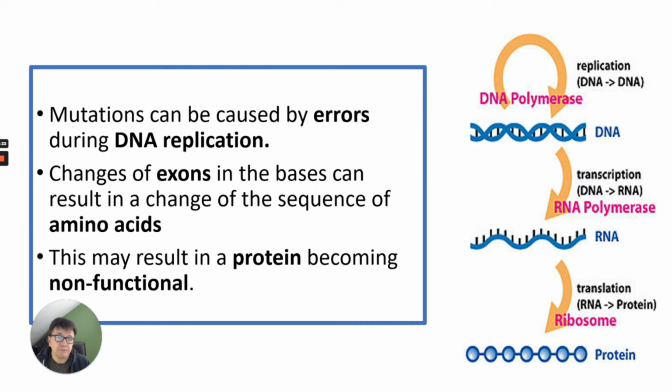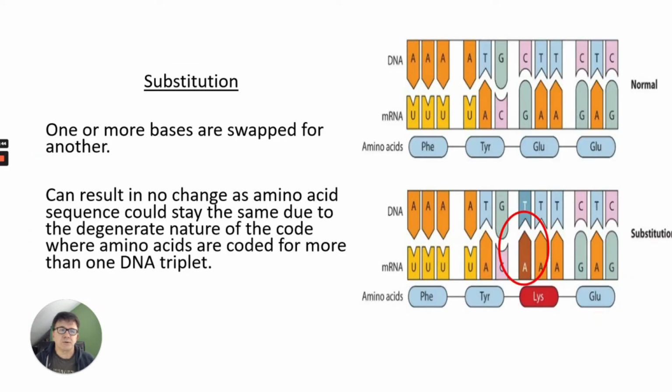In year 12 you probably did cover this section of work looking at three specific gene mutations, but there's a few more you need to know about. So firstly, let's talk about substitution. Substitution, as you can see in this diagram, is where one or more bases are swapped for another. In this diagram you can see G has been replaced by A, and therefore the triplet code, or the codon, is rather than glutamine, now coding for lysine.